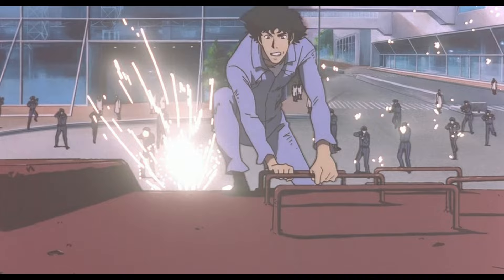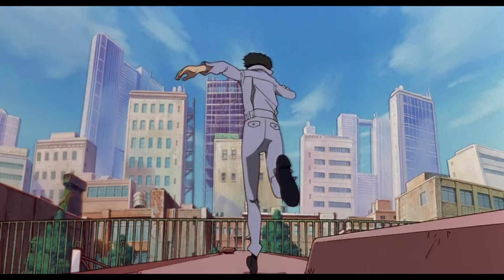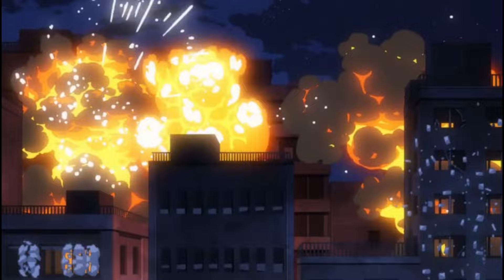The scene I'm talking about was animated by Nodemitsu Suzuki. Nodemitsu Suzuki is a star animator, a veteran animator, been around for a super long time. This is him animating in 2001 in the Cowboy Bebop movie and he was already super good. Similar to Yutaka Nakamura, Nodemitsu Suzuki is like a master of all trades — there's nothing he cannot do. He is very good at foreground animation, has an amazing understanding of human anatomy, and is also incredible with effects animation. The smoke and explosions look absolutely stunning.